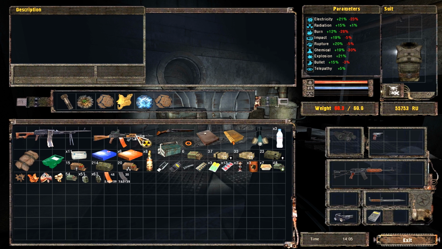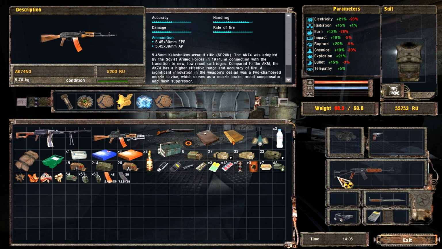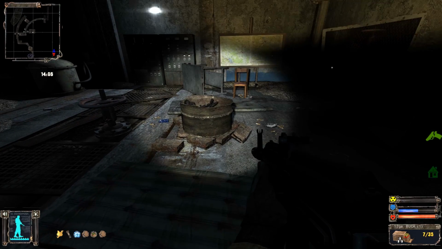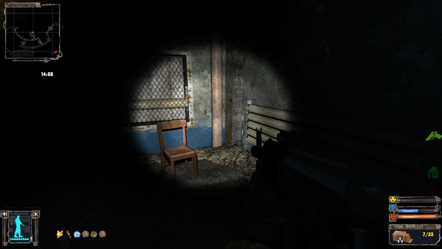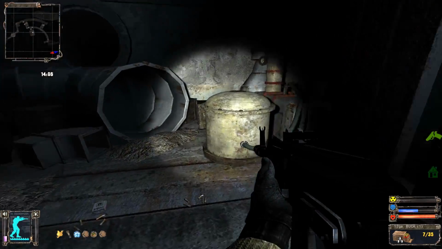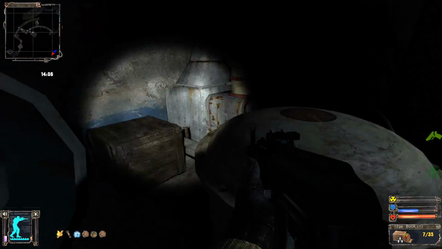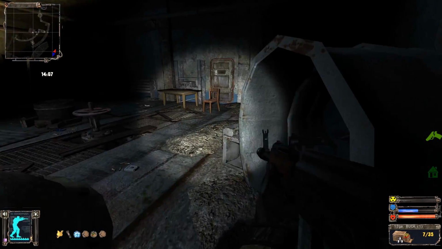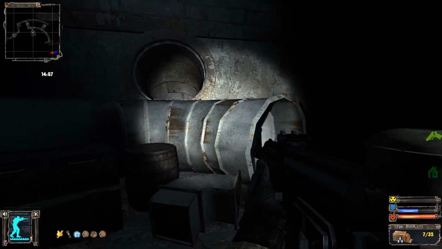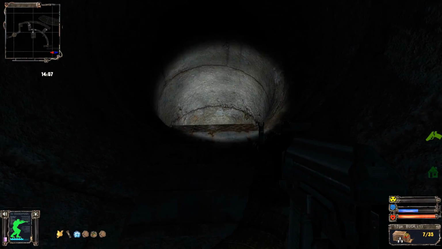Hang on. Where's our good gun? The one that shoots this stuff. Have I... Oh dear. That's why we've got so much weight capacity, because I dropped it somewhere. Yay! Let's see how long this takes to find.